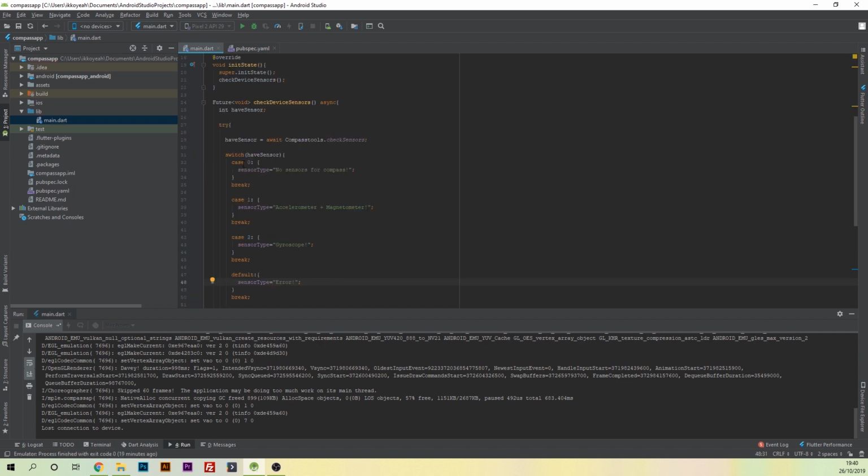As we told before, 0 no sensor for compass, 1 accelerometer plus magnetometer. If it returns 2, the sensor type is gyroscope. We can also create a default case, so if we don't have any of these values, there is an error, so we can write down error.